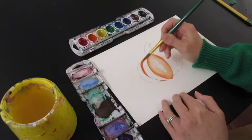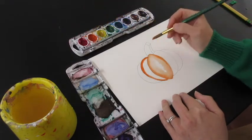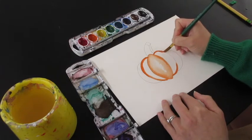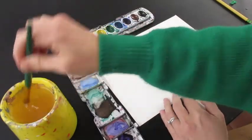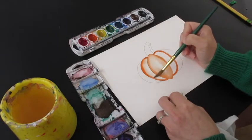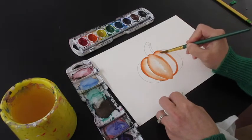Now I'm doing the same thing to the shapes on either side of that central shape. I'm outlining them in really kind of opaque orange. Not a lot of water, but we definitely want a lot of color. Okay, and then I'm going to rinse my brush off, dab it a little bit on my paper towel, and then use my brush as a mop to pull some of that color toward the center of my shape so that I have a lighter version of that orange moving toward the center of my shape.